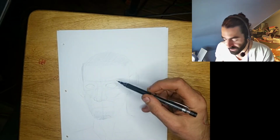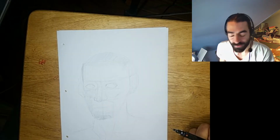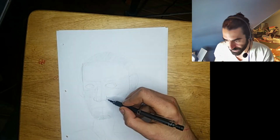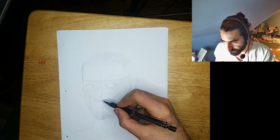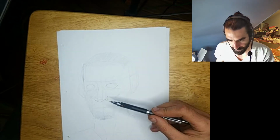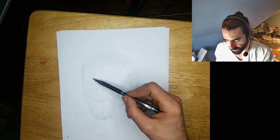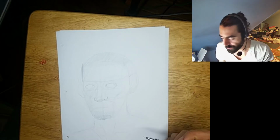Wouldn't it be cool to just be like, and then you sketch out a whole face really good? But that comes with experience, otherwise you just get a big ol' mess. So yeah, I'm gonna continue shading the shadows on this side of my face because the light's coming from this side, so everything over here is all shadow.